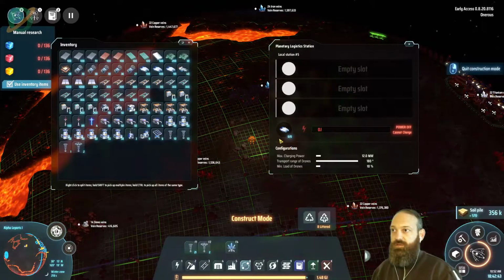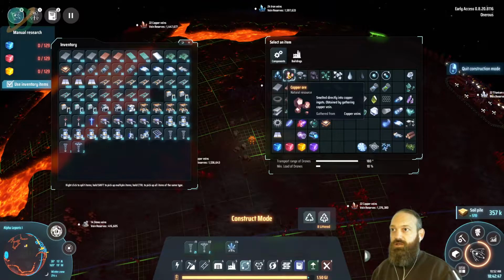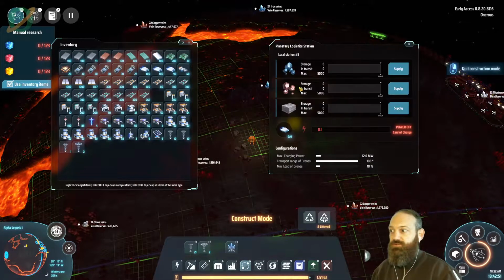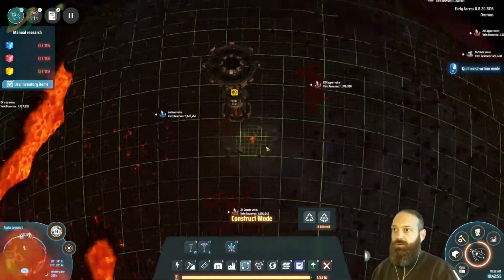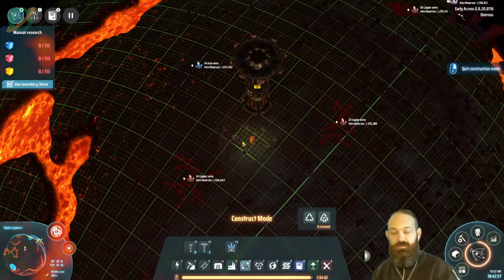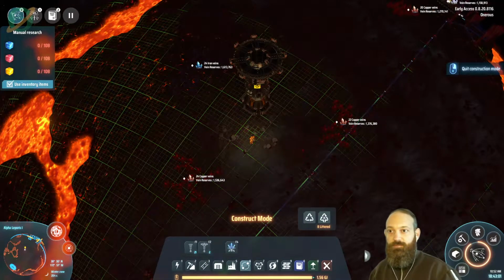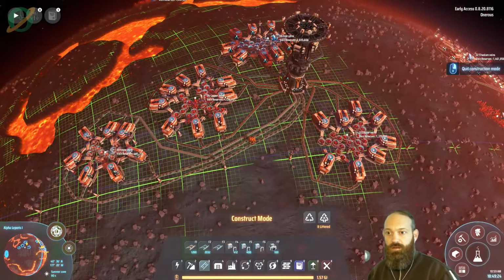and this one is going to be supplying iron ore and copper ore and probably stone as well, because there's a little stone reserve there. All we need to do is place down the miners. So yet again, let me pause the recording and we'll come back when the miners are down. And there we have it.